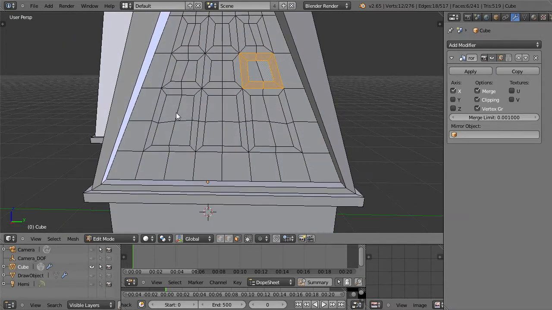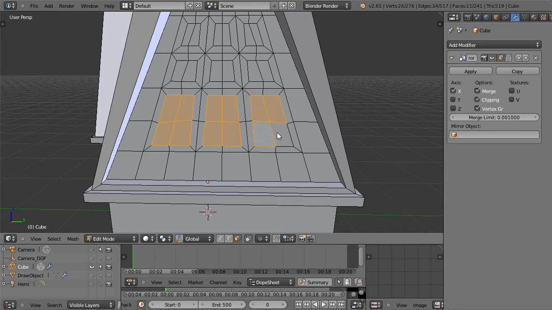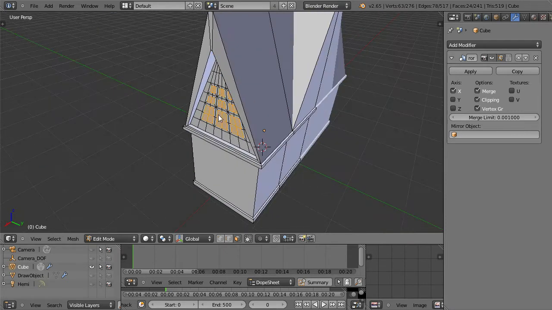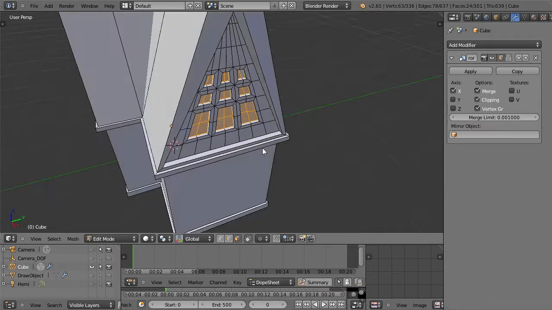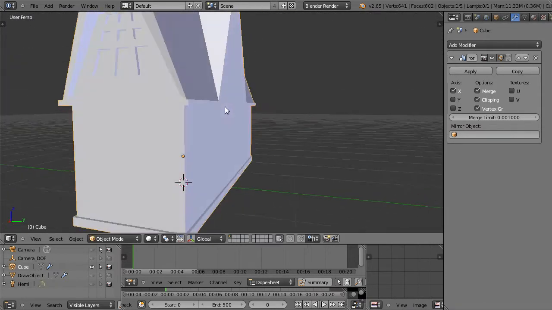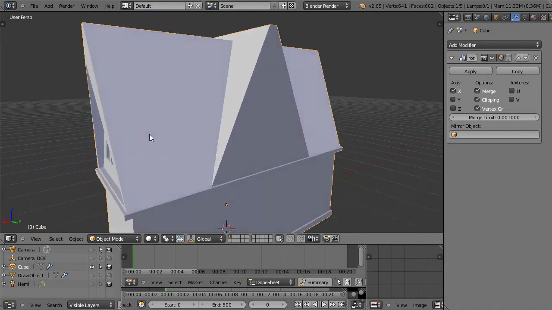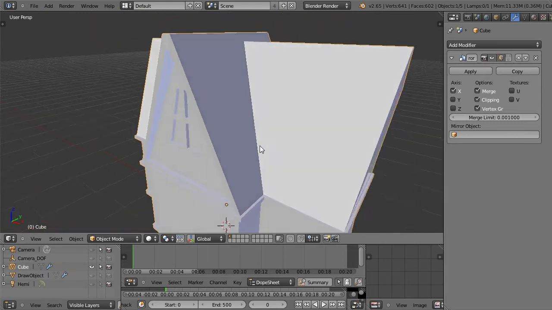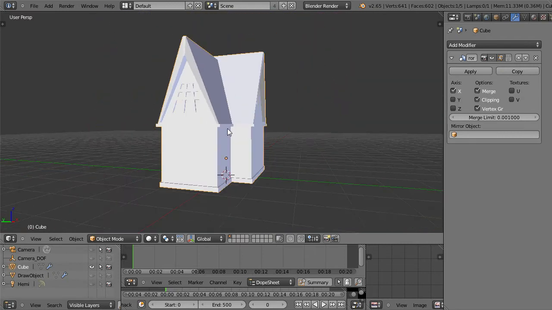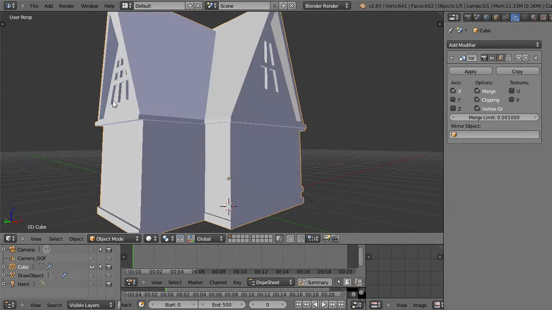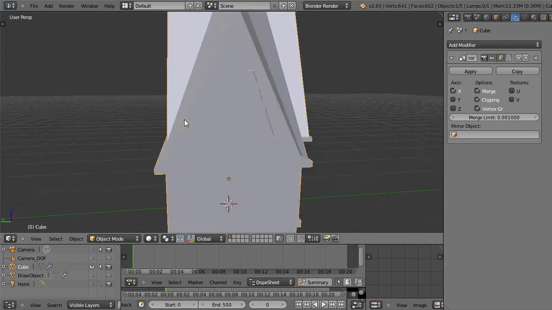So now let's select all the faces inside of these little frames we just made. And hit E to extrude and pull them back a little bit. And hit Tab to go into object mode. And we've got some cooler looking geometry. And as you can see, that repeats on the mirrored side as well, so that's work saved there.